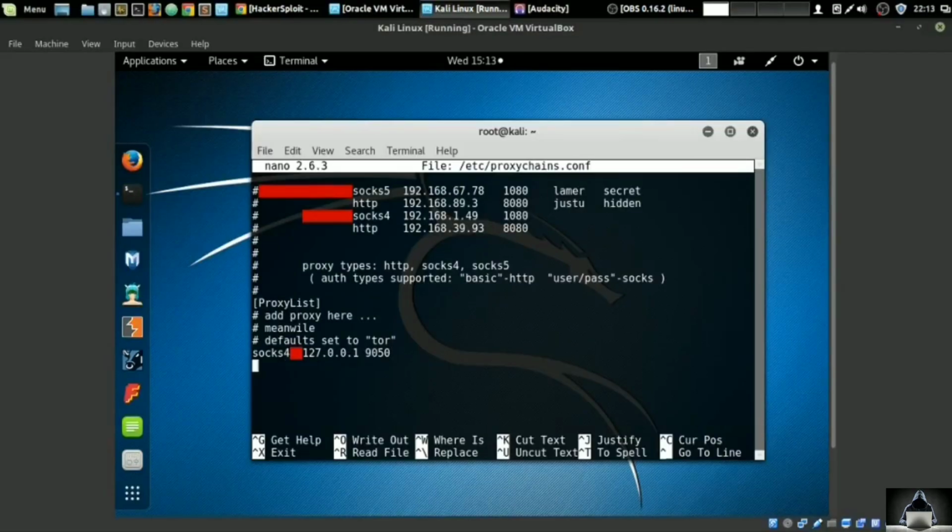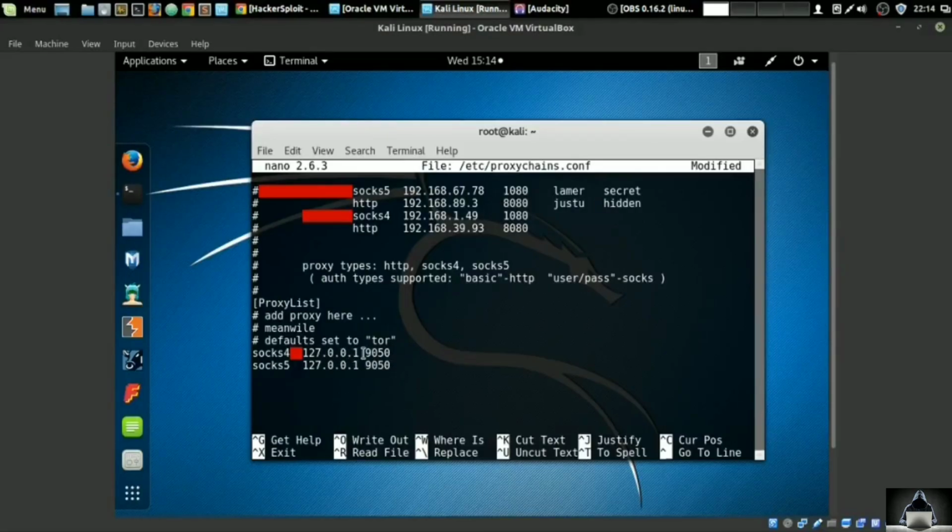So go to the line just below SOCKS4, and we're going to add socks5, and hit the tab button on your keyboard, and that's going to follow the format of the line above it. So it's going to follow the format just above, which is a very good format, 127.0.0.1 and 9050.